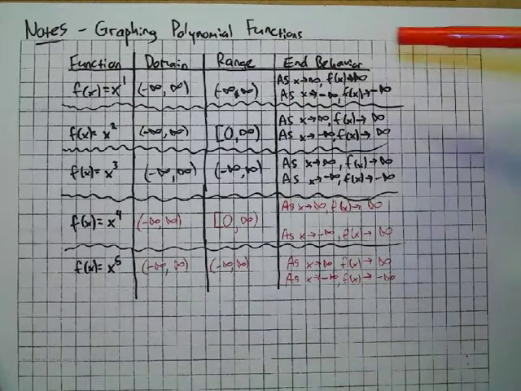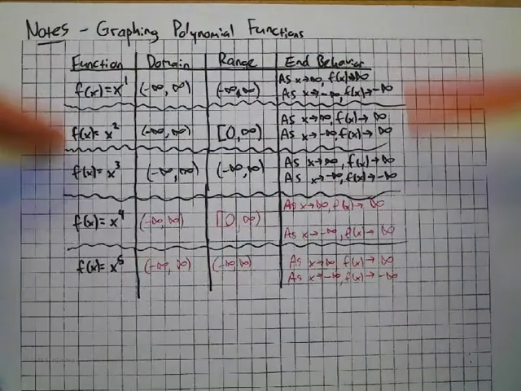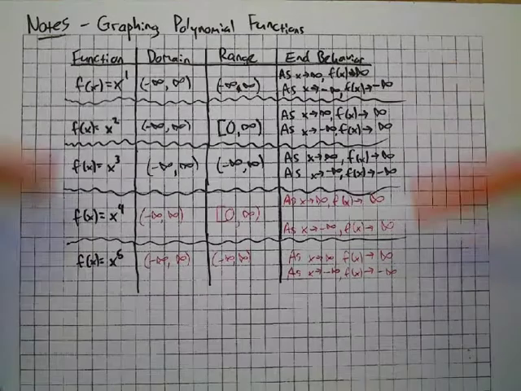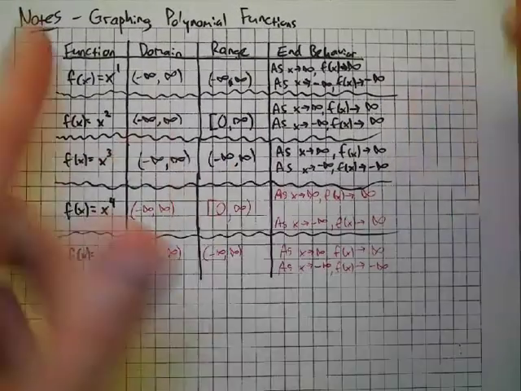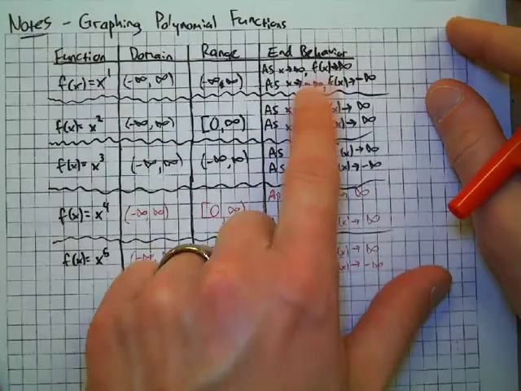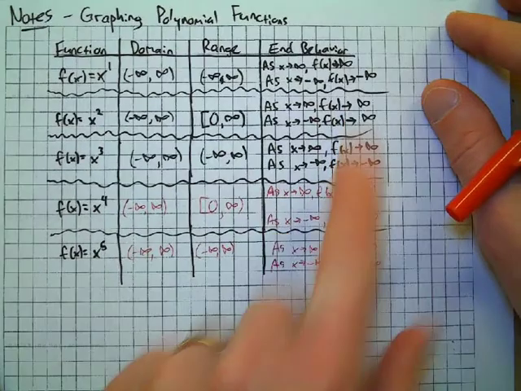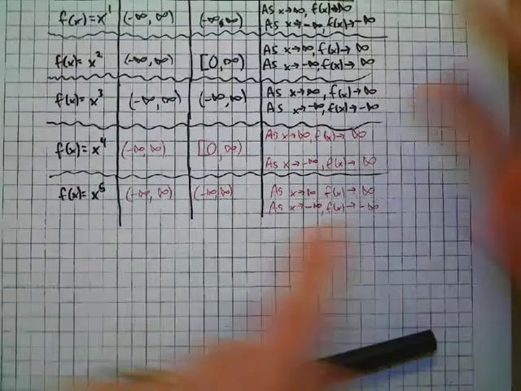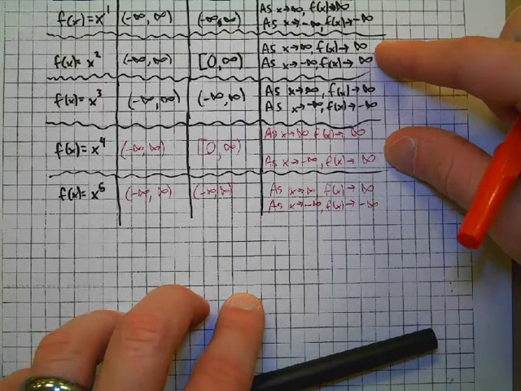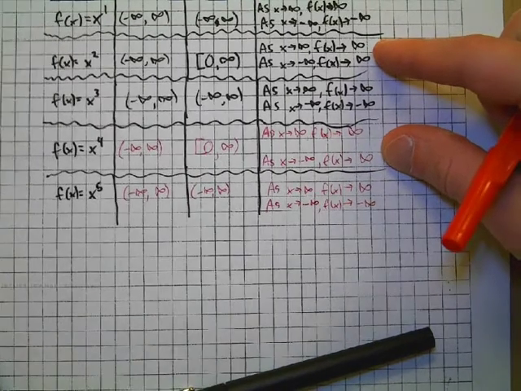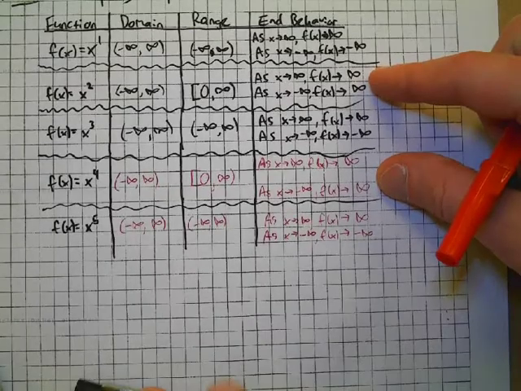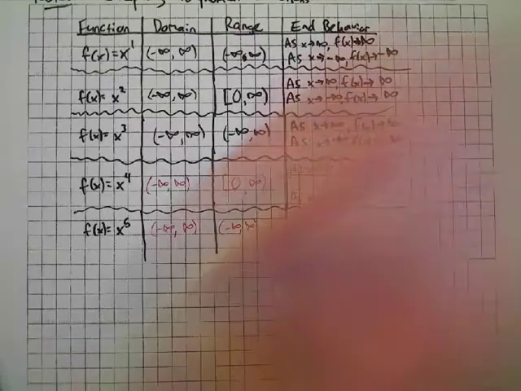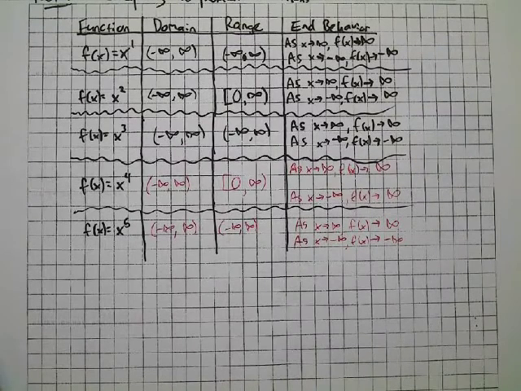Okay. So x to the 1, x to the 3, x to the 5. For 1, 3, and 5, those powers, as you go to the right, you go up. As you go to the left, you go down. Right, up, left, down. Right, up, left, down. But then for the even ones, both ends, whether you go to the right or to the left, both ends go to infinity, go up. Okay? So that's going to be helpful for us here when it comes to graphing these polynomials. So we're going to be using this kind of idea to help us here.